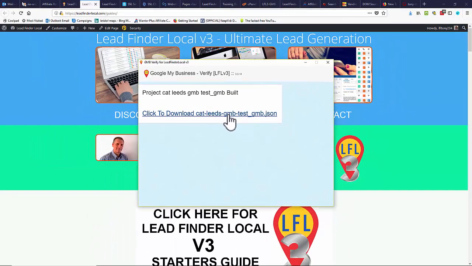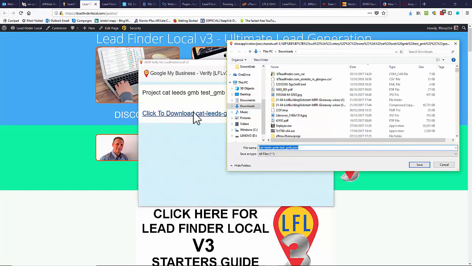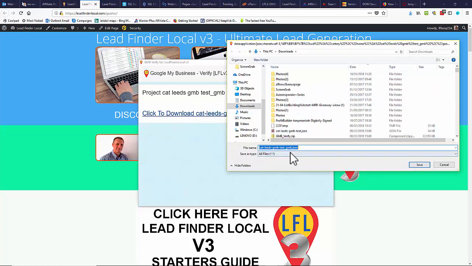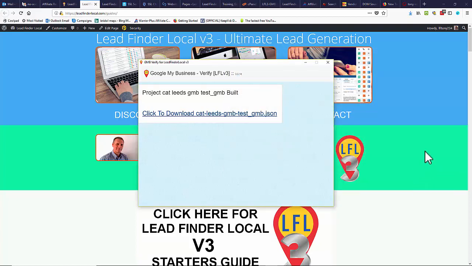This is so you can obviously reference it to the original file and still keep it different so you can see what's going on. So if I save that file off by clicking that down, again, save to my downloads directory. You can save it to wherever you want, of course. The option is yours. I just want to save that away so they're all in the same directory. And when that's done, I can get rid of my GMB.